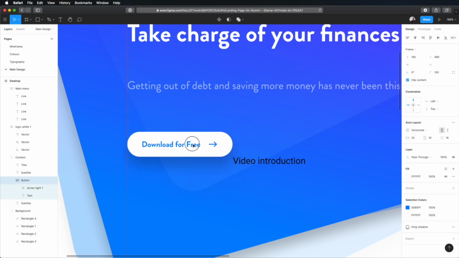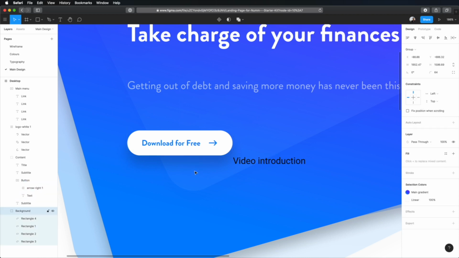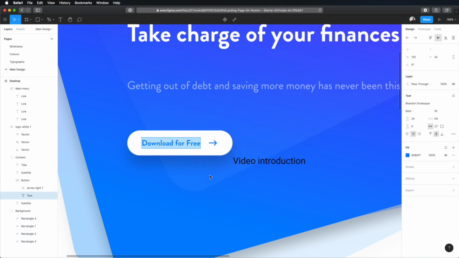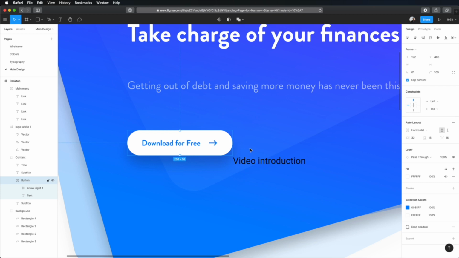And because I'm using auto layout, I can change the text on this button like so, and the button will resize automatically. How cool is that? And of course, I can also change the padding and the distance between items.